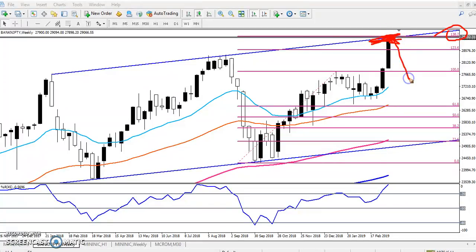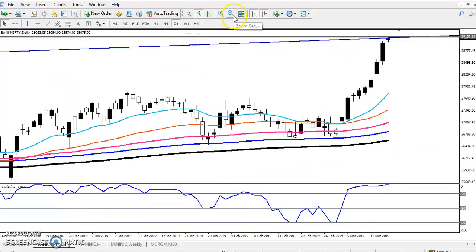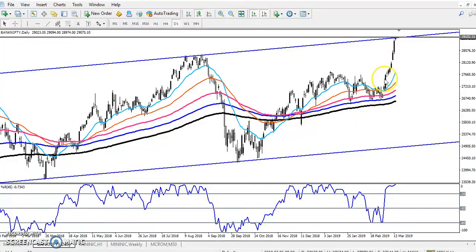I am searching for the last resistance point. Here you can see this resistance line — if we start buying from this area the market might reverse, so we have to stay away from buying for my entire buy position. Looking at the daily chart, the price has gone up very far from the moving average. When price goes too far from the moving average, there is a high probability of the market pulling back — this is the rubber band theory. You can see it is pulling the price back, and there is a high probability of the price smashing back toward the moving average. Previously, price went far from the moving average and then fell back near it.